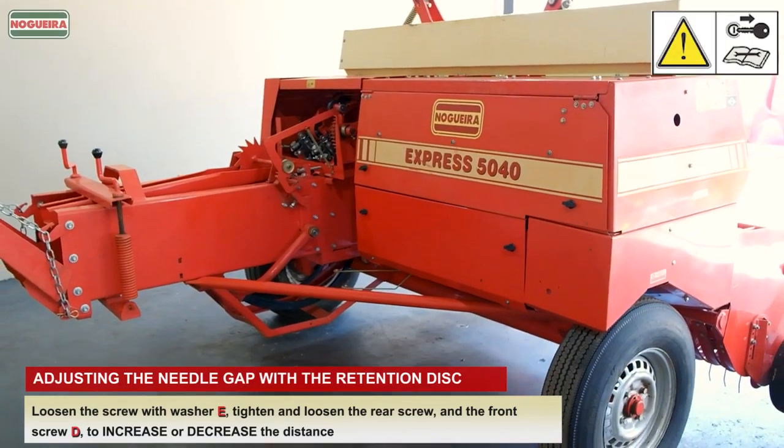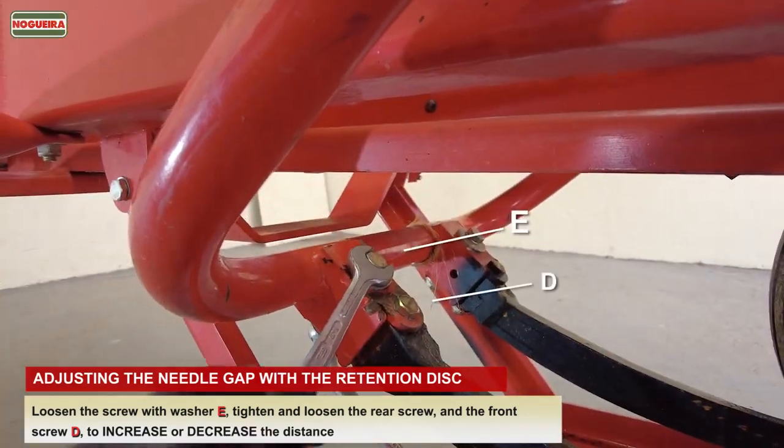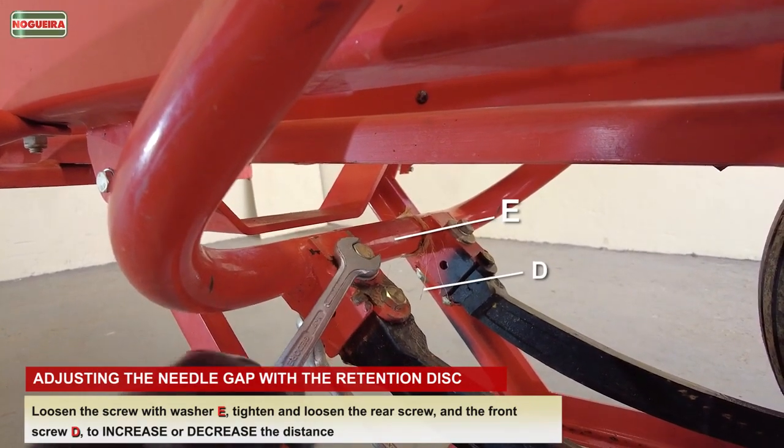Adjusting the needle gap with the retention disc. Loosen the screw with washer E, tighten and loosen the rear screw, and the front screw D, to increase or decrease the distance.